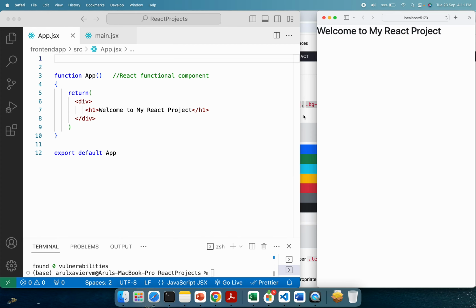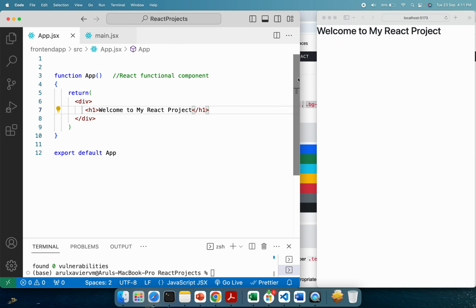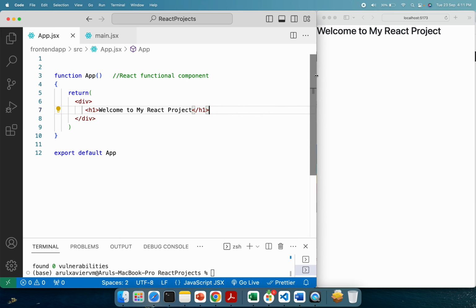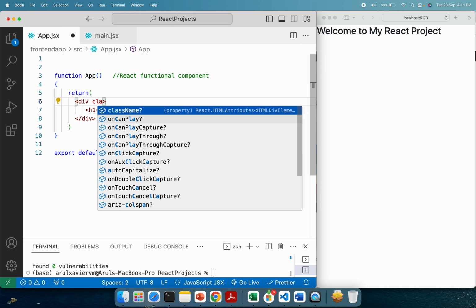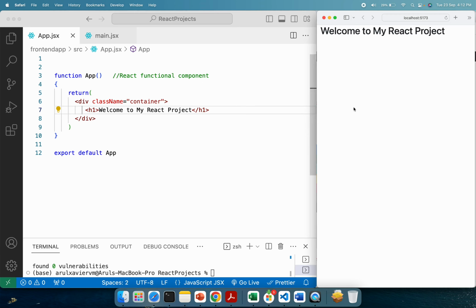Since we are using the Vite framework, when you save this project, it immediately deploys the project. So it will auto deploy. That is a concept. Now let us use the Bootstrap classes. For example, this can be a container, right? So let's use the container box. For that, in React we have to use className as container. Right? So we'll be getting a container box.